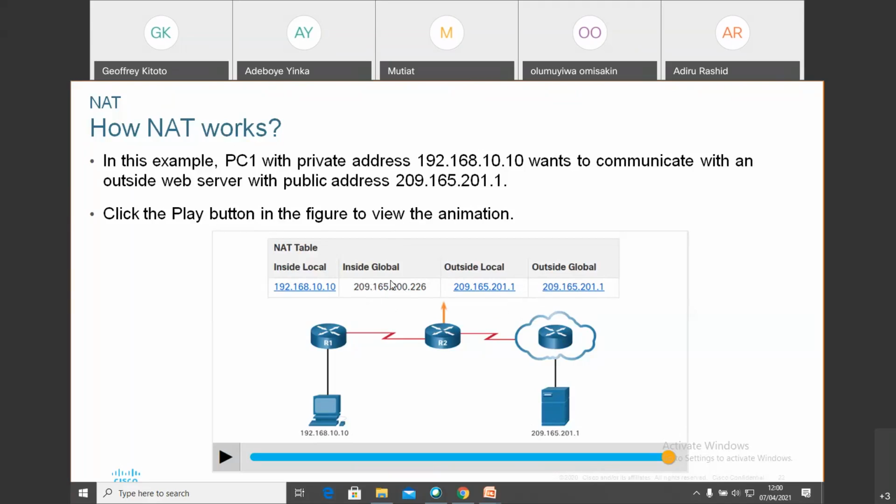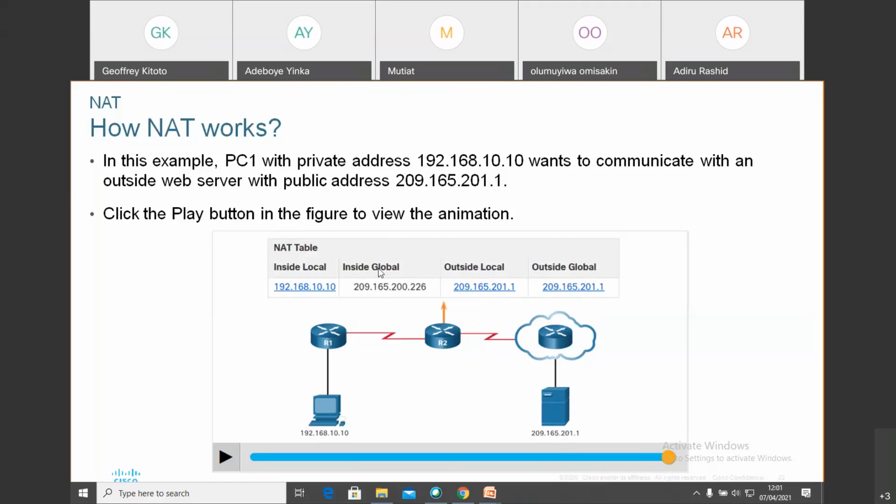After it has been translated and the request sent, remember what we still have is this. But these terms are just used to refer to the addresses that we have here: outside local, outside global, inside global, inside local.